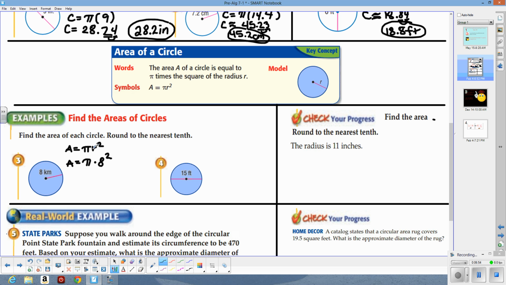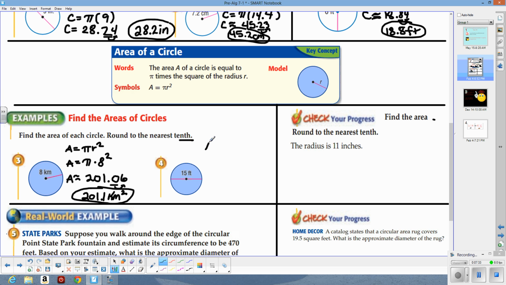And when you type that into your calculator, you end up with about 201.1, because your calculator is going to say about 201.06 and some more numbers. But to the nearest tenth, here's the tenths place, 5 and above, give it a shove. So this is going to be about 201.1 kilometers, and this label is going to be kilometers squared, because area is always in square units.